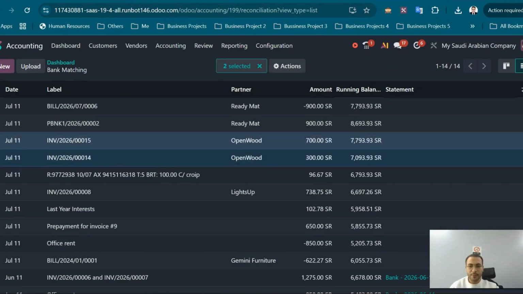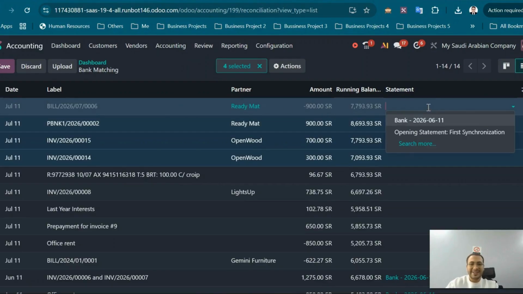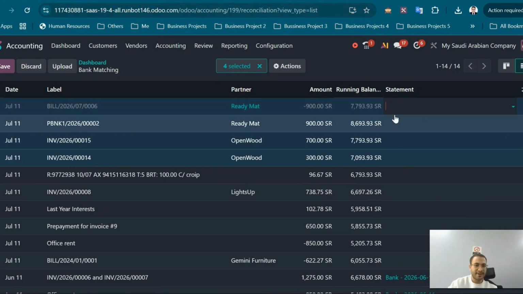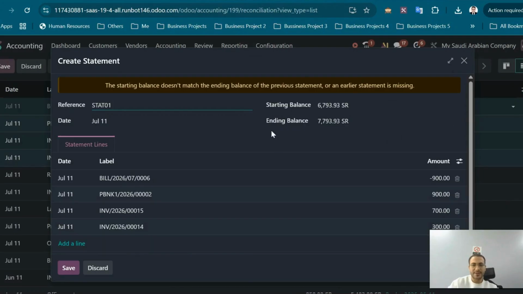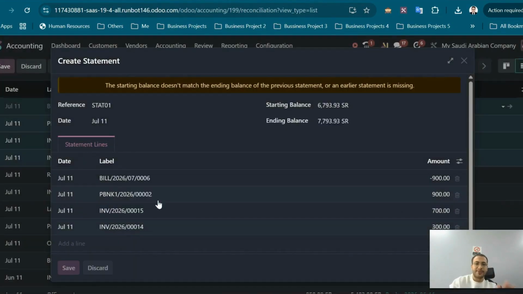So for this number of transactions, today I need to create a statement. For example, I mention statement 01 for this month, and I create the statement for this record, and this is the ending balance, and save it. This is the bank statement I take, then I make the update.